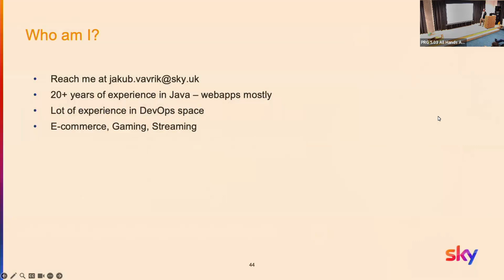Just briefly about me, my name is Jakub. I've worked for over 20 years, mostly in Java. I'm originally a C developer converted to Java. I did some Golang, but if I need to implement something, I usually pick Java because I know it the best. I also have a lot of experience in the DevOps space. I helped 4 different companies convert from VMs to containers and Kubernetes and other stuff. I developed like 4 different CI/CD systems.